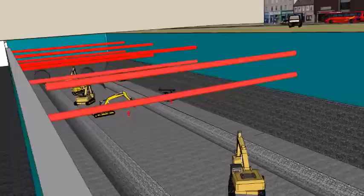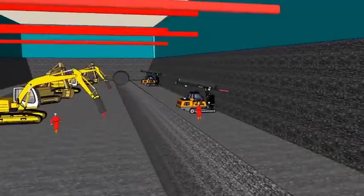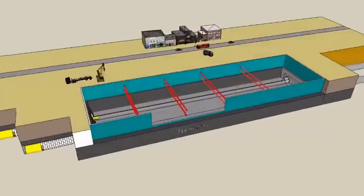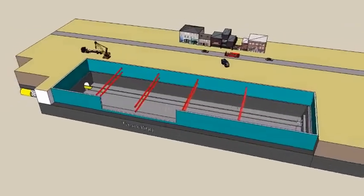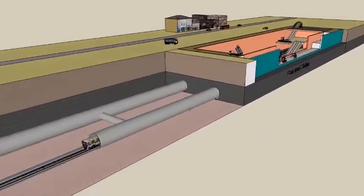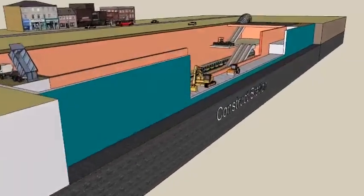Install rock anchors and grout the vertical face of rock excavation if necessary. Tunnel in and out of the excavation. Construct station box. Remove temporary struts and backfill between station box and diaphragm walls.